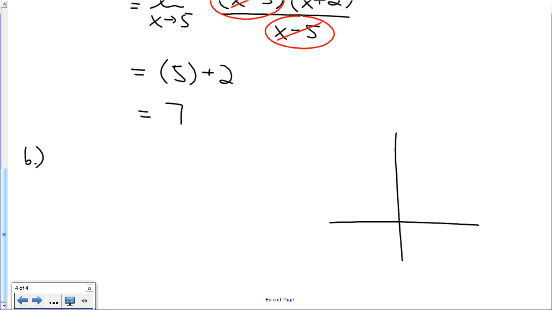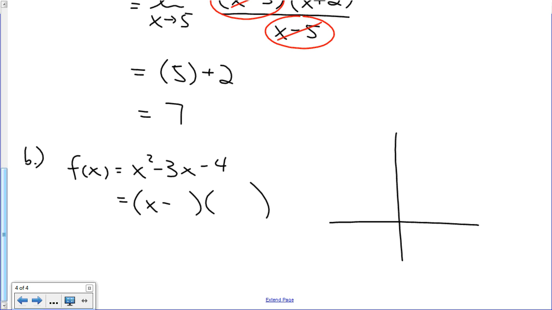And x squared minus 3x minus 4. In fact, let's go ahead and just factor that just so we can get a little more accurate sketch of this thing. So this has factors of 4 and 1 here. So it's x minus 4 and x plus 1 are the two factors. I should say the two zeros are at 4 and negative 1.